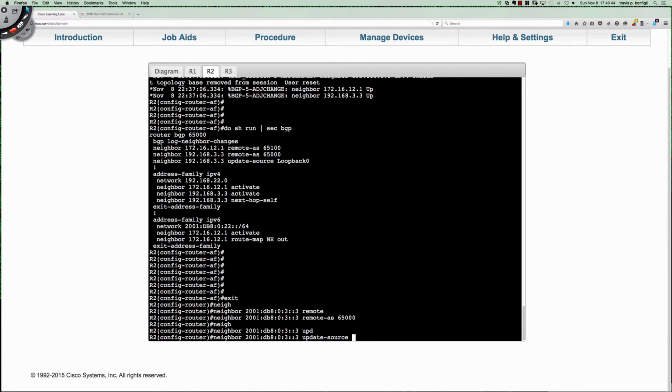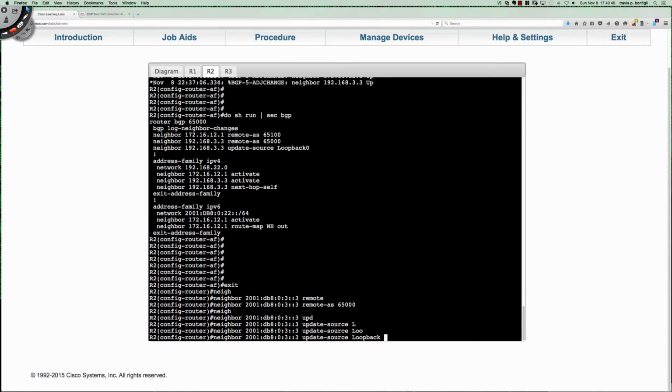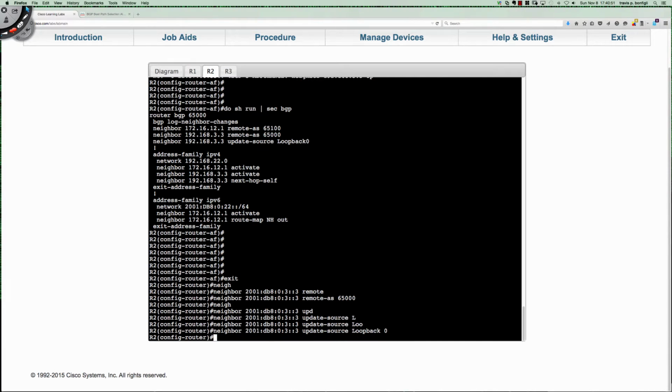We're going to do the update source as the loopback 0 address. Now remember that the update source needs to match the neighbor statement IP that's being used on the other side.